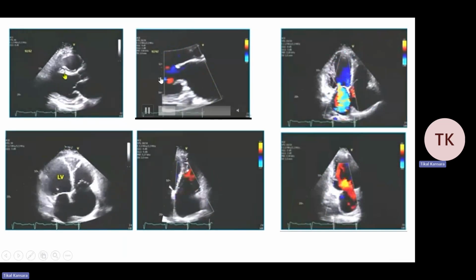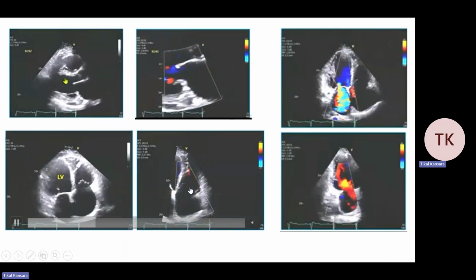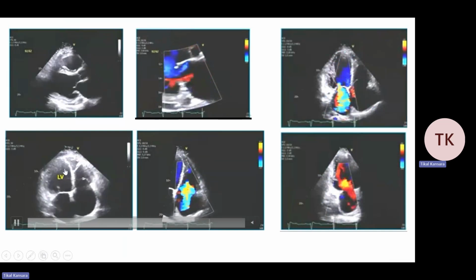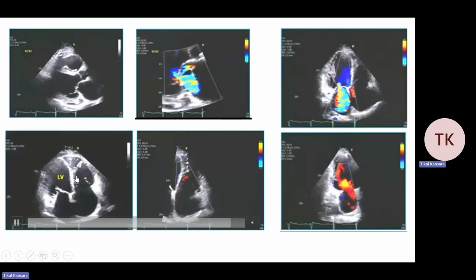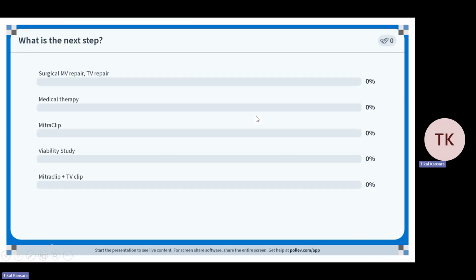So this is a functional type 3B MR. Okay, you see an eccentric jet towards the restricted motion, but you also see in this patient there is severe TR also. The LV is dilated, and the RV is also dilated, and there is severe TR also in this patient, right? So what's the next step on this question? First years typically collapse. The MR jet is going to be on the opposite side, and the restricted leaflet is going to be on the ipsilateral side, just to give you some hint.